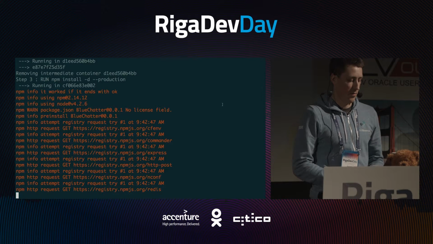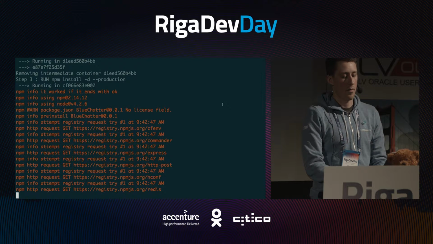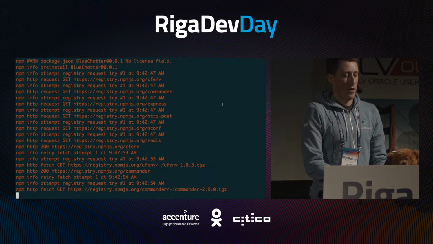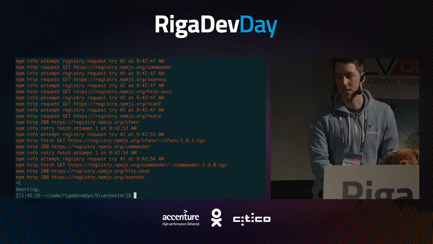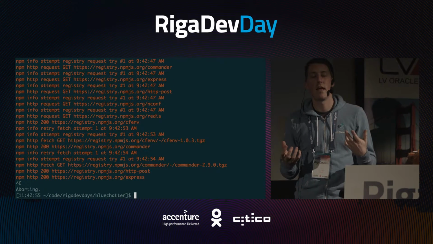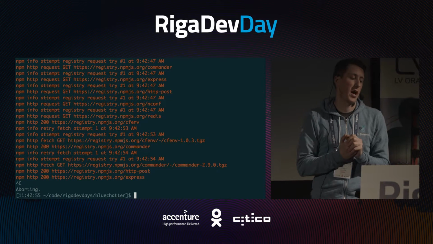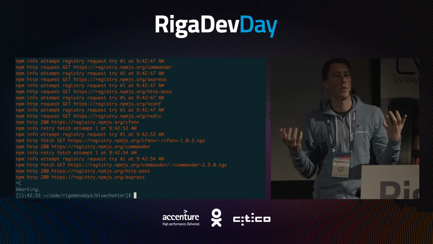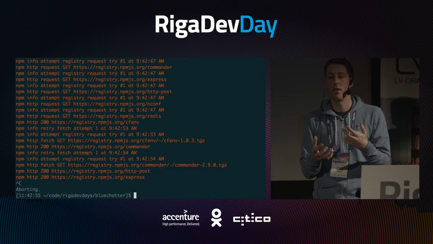And it's going to run through the commands to build that up again. So I'm not going to wait for that to finish because it's going to take too long. But what you would have seen, if the internet was behaving a little bit, is it would have spun both my containers up and linked them together, and they could talk to each other.